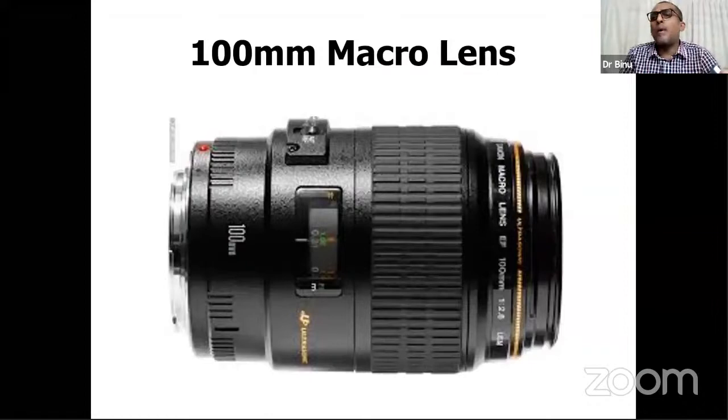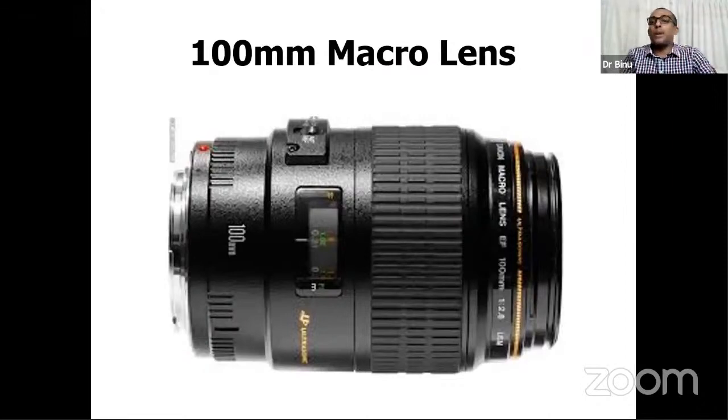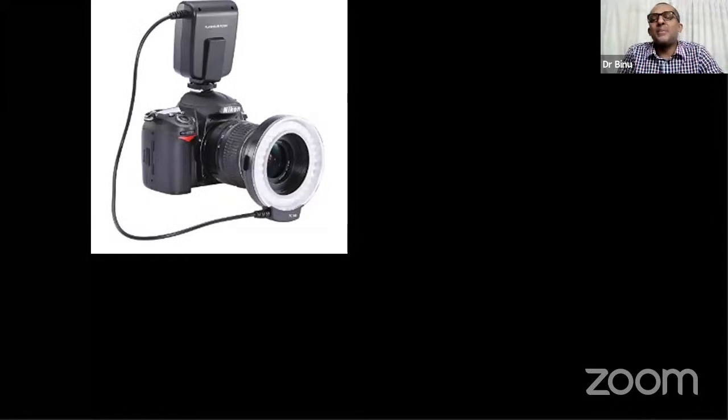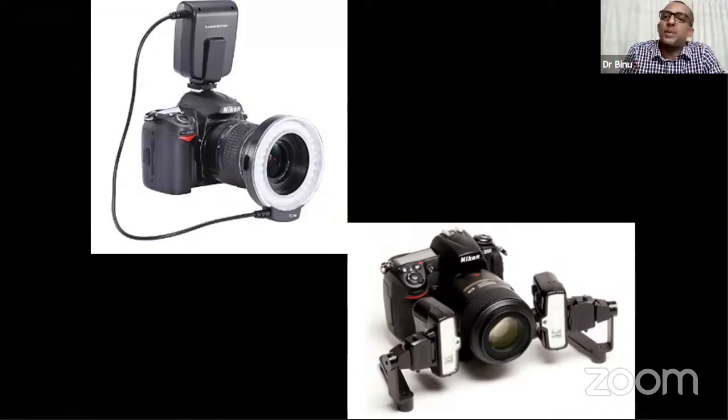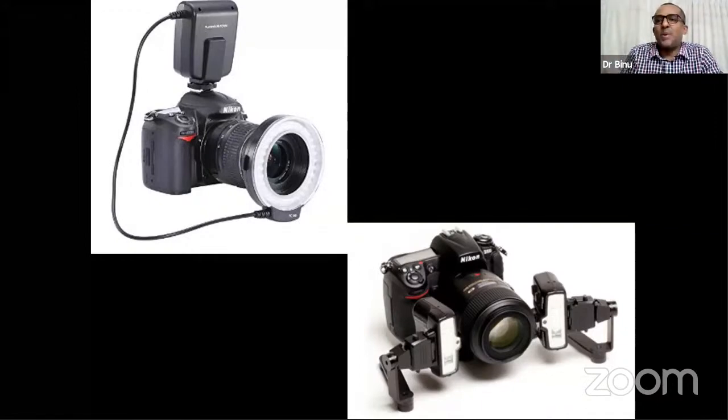A nice DSLR body, which you can get on offer for like 16, 20, 25,000 rupees now, and a 100 mm macro lens can be around 30,000 rupees. If you can spend that much, you can get excellent pictures in your clinic. But again, once you start doing it, you have to think about investing in a ring flash or a twin flash, which will completely eliminate shadows in your photography. Again, cost going up and up. It is my promise, an online industry promise, we will not talk about costly stuff.